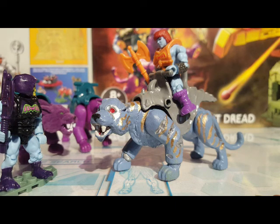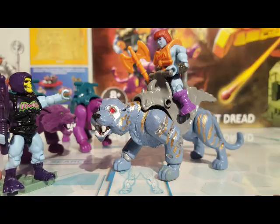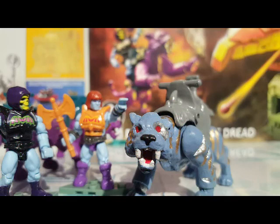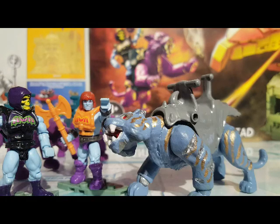An extra Panthor? Where did he get an extra Panthor? Because Pretender Prowl likes to buy many of the same set. Well, I don't like it. It looks like a robotic love child of Panthor and a My Little Pony. Pretender Prowl may be our enemy, but I think he did a good job on my loyal steed Copycat. I even like how one side of the face is battle damage Terminator style, while the other side has a real looking eye. I like the battle damage detail that Pretender Prowl put into the arm. This makes Copycat look like a fierce warrior who can take any damage as well as give it.